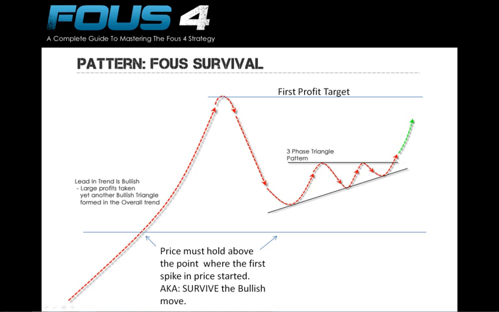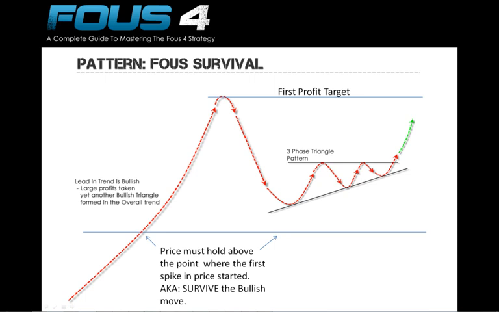Okay, so the next chart pattern we're going to talk about is the Foos survival pattern. So these patterns are typically formed following large rallies in a stock's price, and can also often occur following large moves that were made from the other Foos 4 patterns, like the Force, Revival, or Gold patterns. The survival pattern in a nutshell basically means that the stock has survived the inevitable profit-taking and retracement after a huge rally, and instead of losing all its steam, price soon finds support, the trend remains bullish overall, and a short-term three-phase triangle pattern is formed within the trend, yet below the recent highs of the stock's last move.